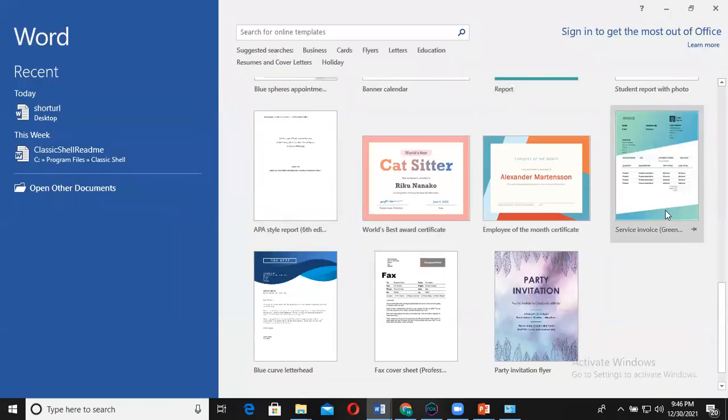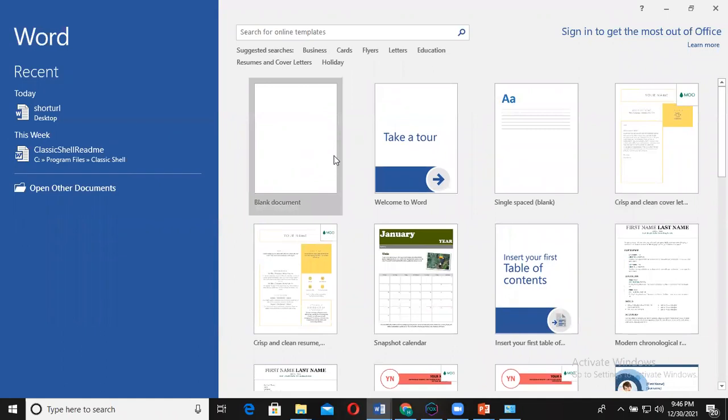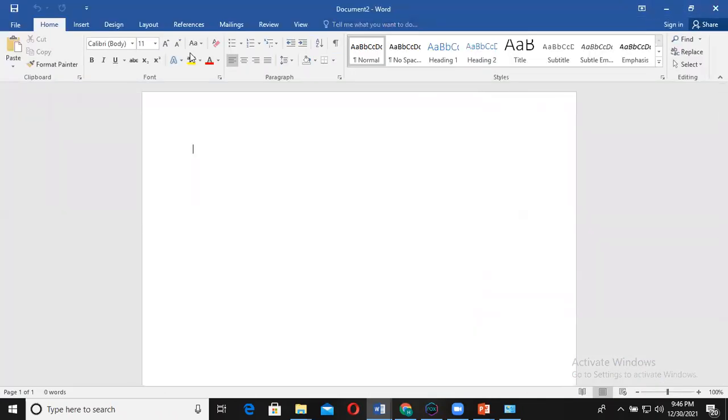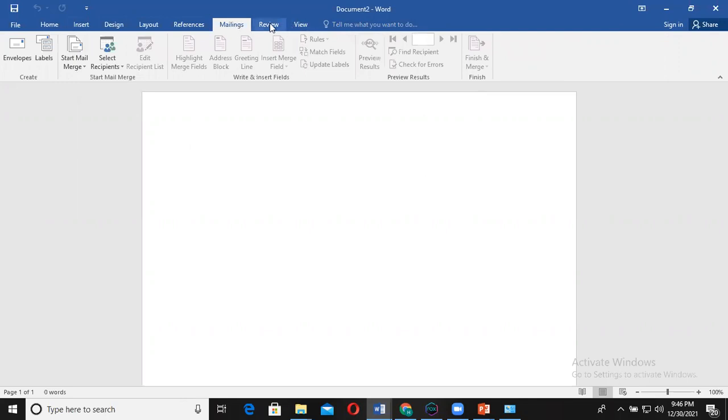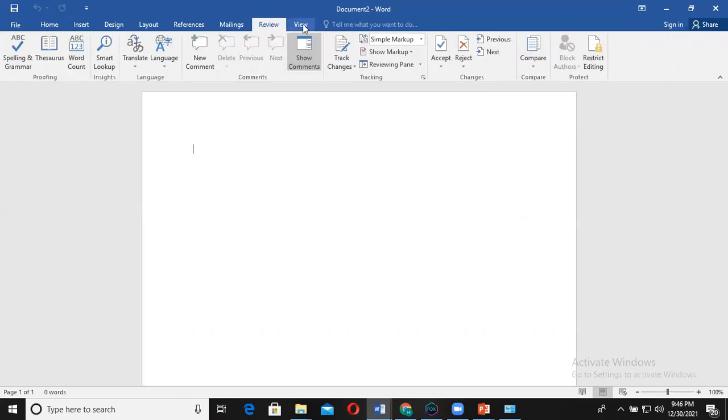So here, what do we need today? It is these blank documents. And here we have tabs. As we talked about yesterday, we have insert, design, layout, references, mailings, review, and view. Each tab has its icons, its toolbar, its main things. It means that each part of the tabs has its contents, and you may not be aware of all of it, but you try to do your best to know why each is here.